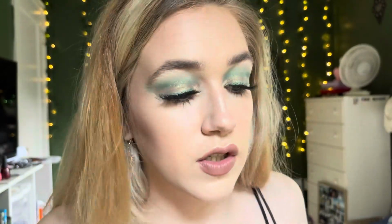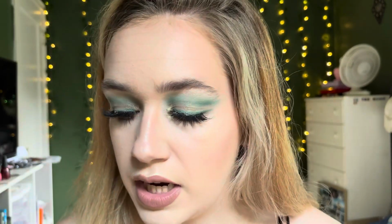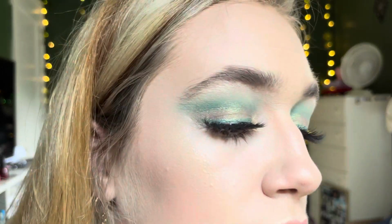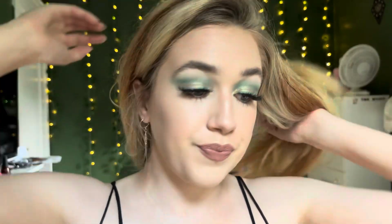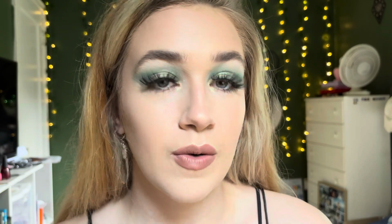Oof, this is just so freaking pretty. I love it. I'm so glad that I ended up doing this. I'm so glad that I ended up putting this liner on. I think it just is so gorgeous. I will, you know, do a little close look, little reconnoiter, as Jan likes to say. This is what it looks like. I think it is so super gorgeous, so super pretty. I'm loving it a whole hell of a lot. I think it is just so gorgeous.